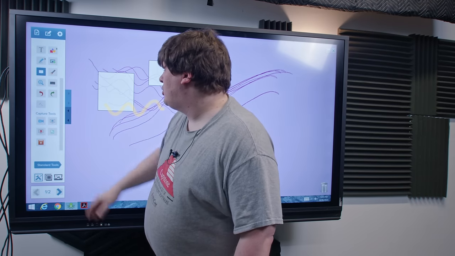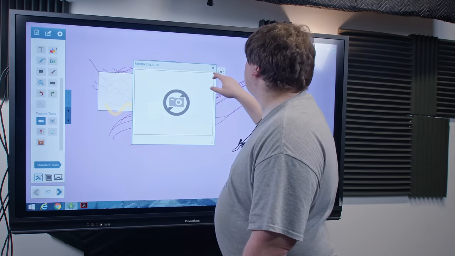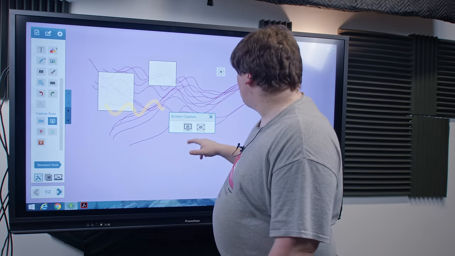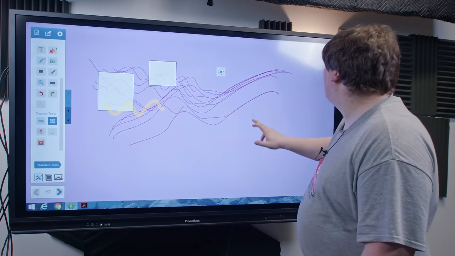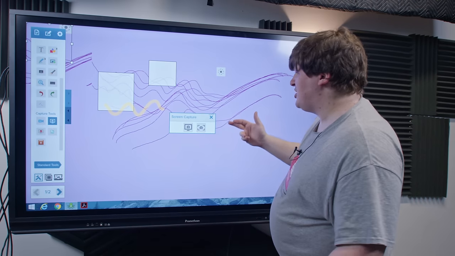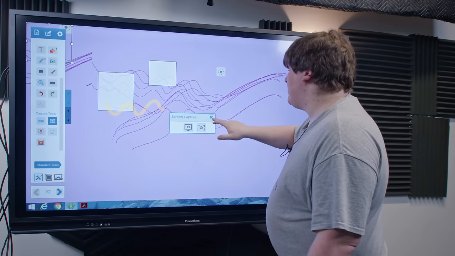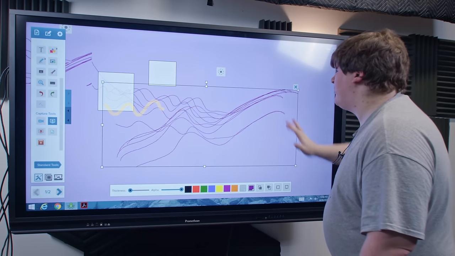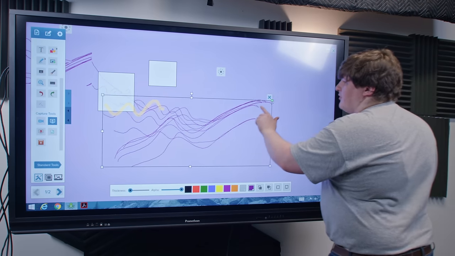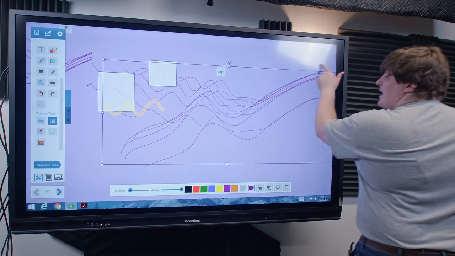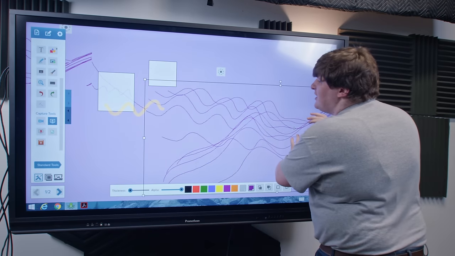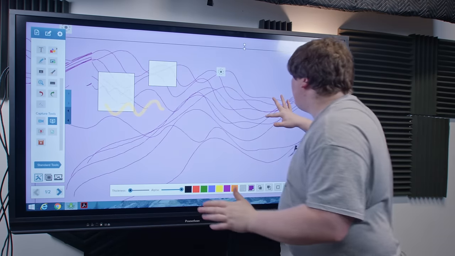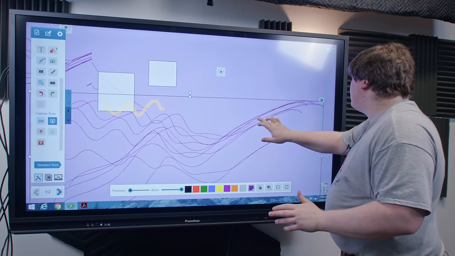What else we got in here? Capture tools. Really? Oh, I guess if we had a camera plugged in, then we could embed video in there. Oh, this lets us do a screen capture. Where's it go? I guess it probably goes into a gallery somewhere. Okay. And then if we touch on things we've already drawn, they're vector objects, sort of, so we could resize that. Is it a vector? I think it is, because the resolution here looks really low, yet when I resize this, it doesn't seem to be getting any more pixelated, so I think that actually is a vector.